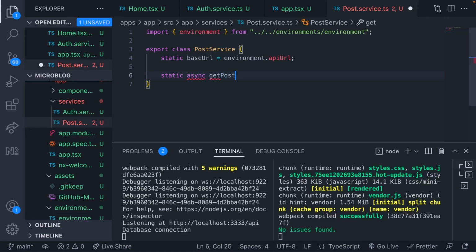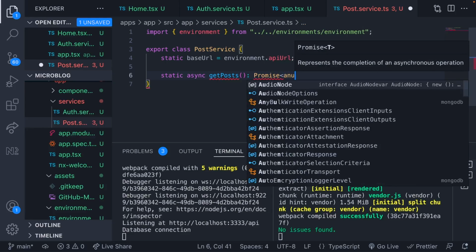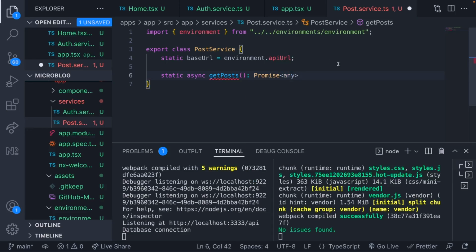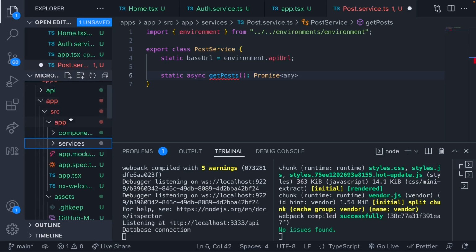So first one, as we've just been doing in the browser, we want to get the posts for the application, and that will return a promise, which we could just type as any, but it might be worth at this point just creating some interfaces to represent the data that's coming back, because that'll make our lives a lot easier when we're putting these components together. So let's just temporarily put that on hold.